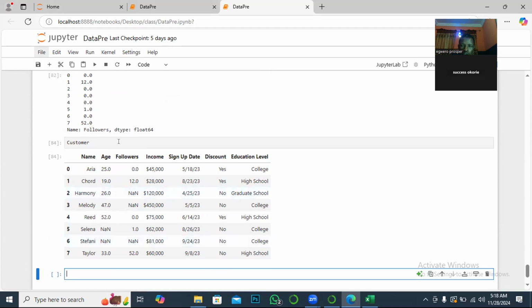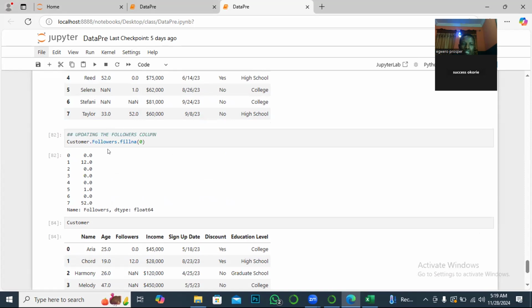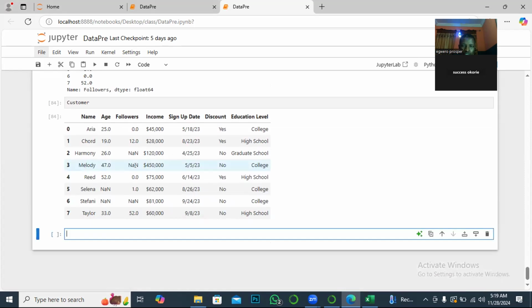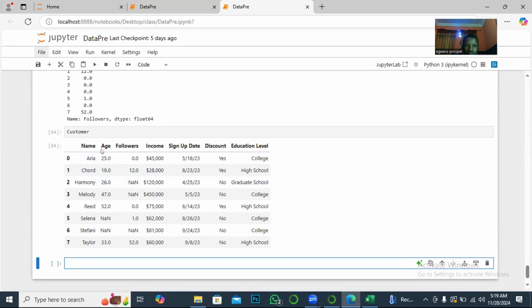So when next you call customer, it will have changed the NaN to 0. What you did here is that you just edited it, but you have not implemented it on the data set itself. Remember I said we are applying the same thing to age, because they are the two columns where we have the missing numbers. I just did only that one for you to understand. But in implementing it for all, we will include age.